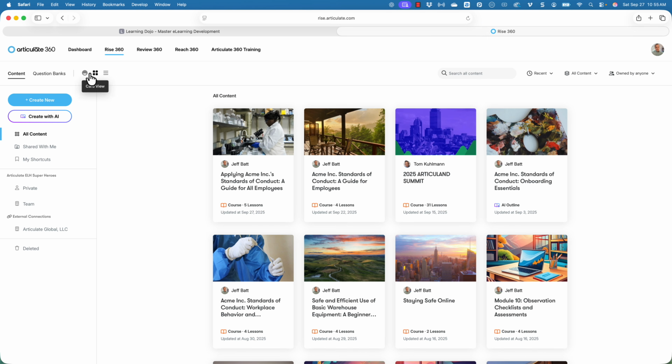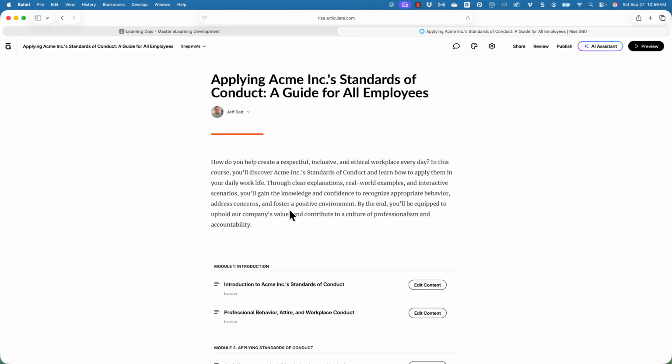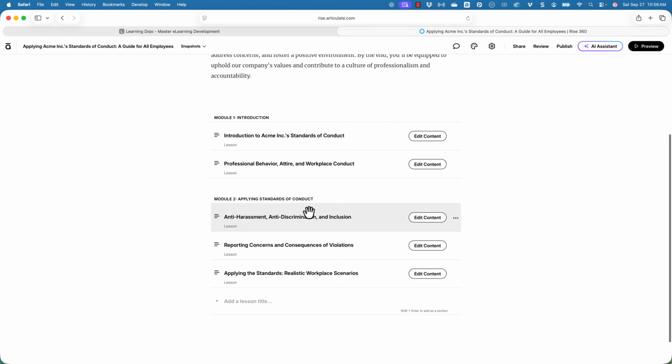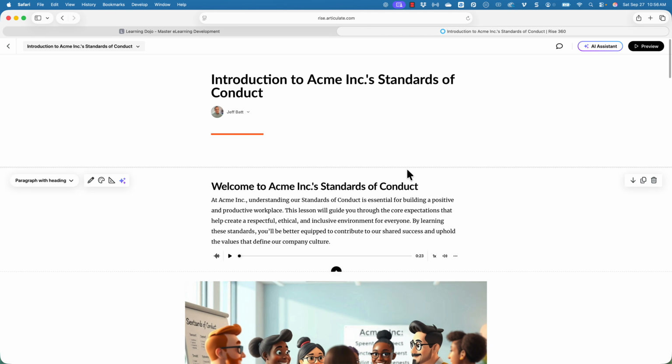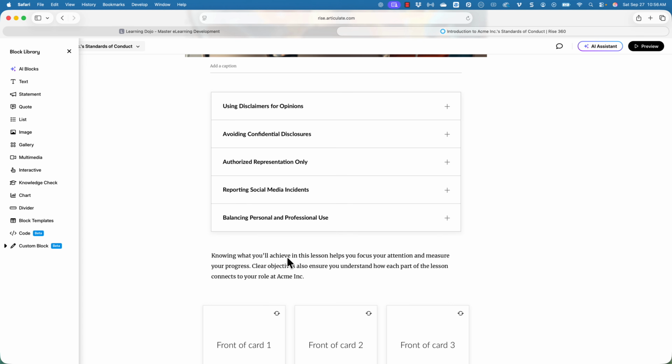So I'm going to show you first of all just how to get to this file here. So let's go into one of my courses that I built, and this is how to create with AI inside of Rise. You can check out that video here. But let's go ahead and add a block somewhere that will allow us to copy and paste in the code. So I'm going to go into any one of these pages, really, it doesn't matter at this point, and I'll scroll down to, okay, let's say I wanted between this accordion and this text right here, let's go ahead and add a code block.